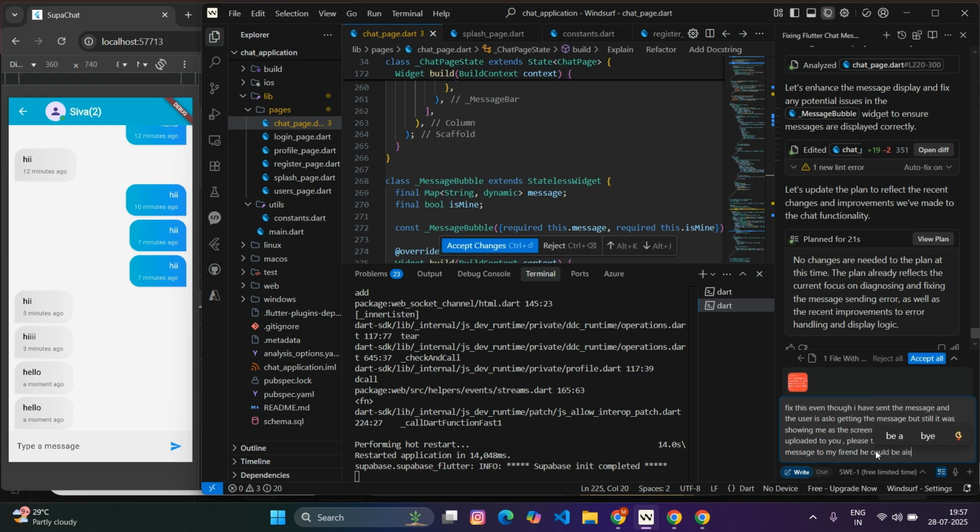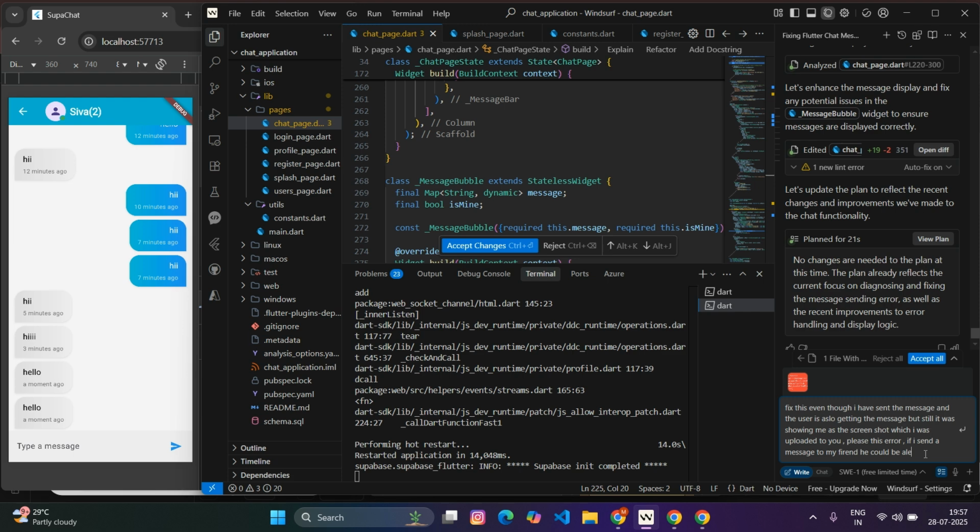Currently it was working but only showing it as, it's still working. The message is sending. So I just wrote a simple thing to help the AI understand.